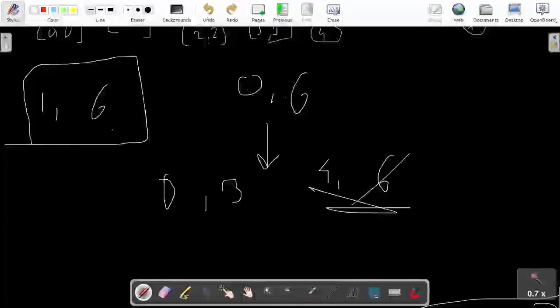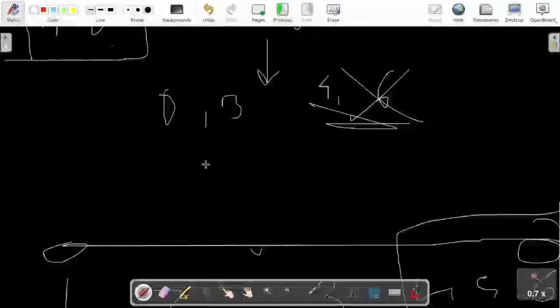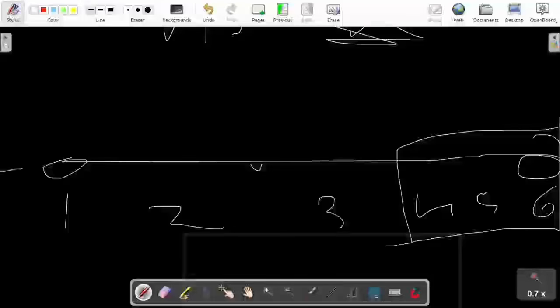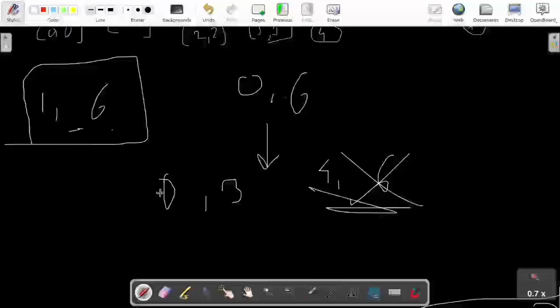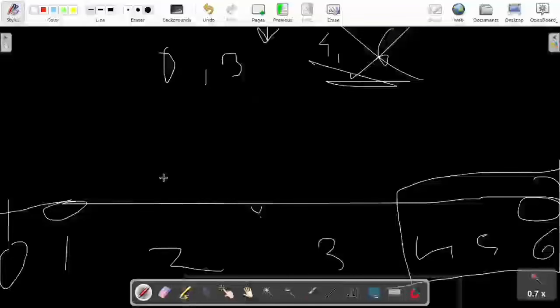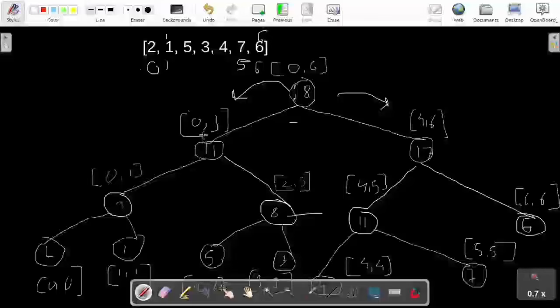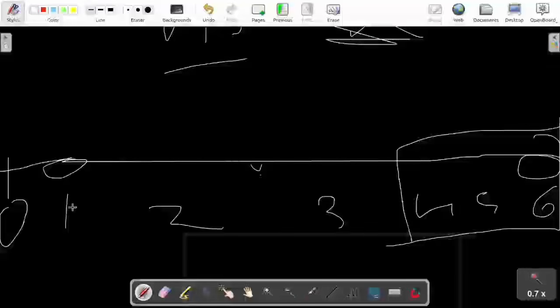So we resolved this particular range. Now let's move on to 0, comma 3. Now tell me how 0, comma 3 is overlapping with 1, comma 6. Of course, there's a partial overlap. We want the range to completely overlap with our question query, so that we can directly return the answer. But here the question query is not completely overlapped by our range, because this range contains the answer from 0 to 3, but we want the answer for 1 to 3.